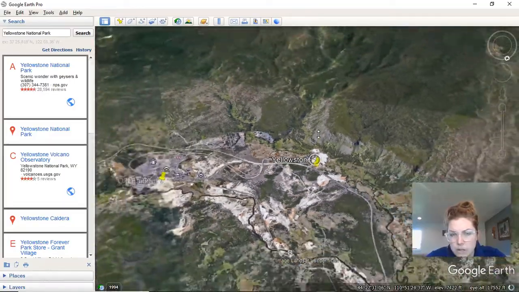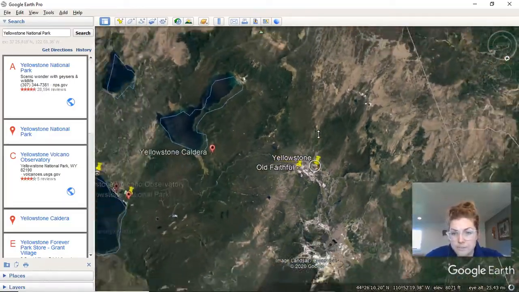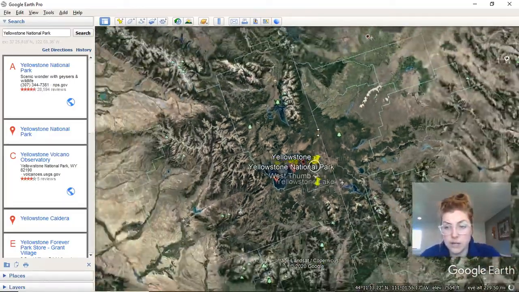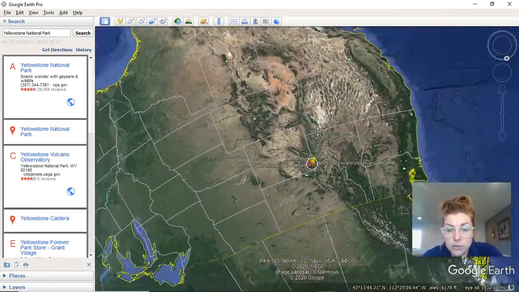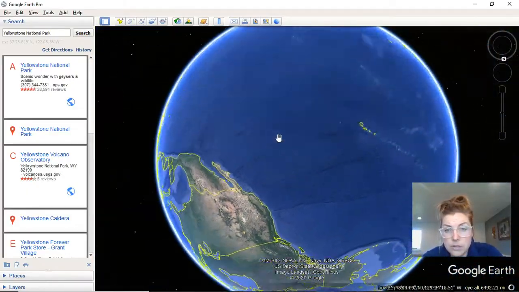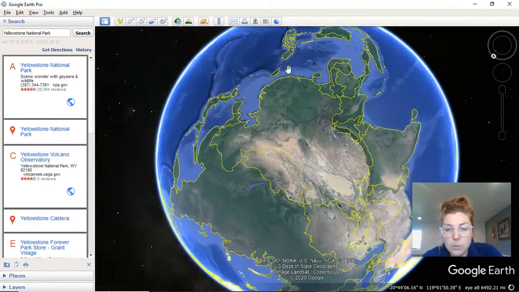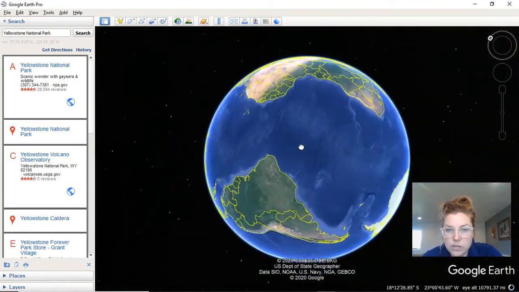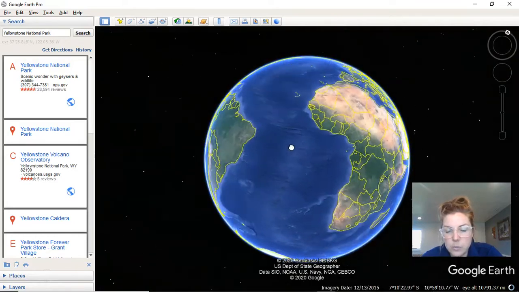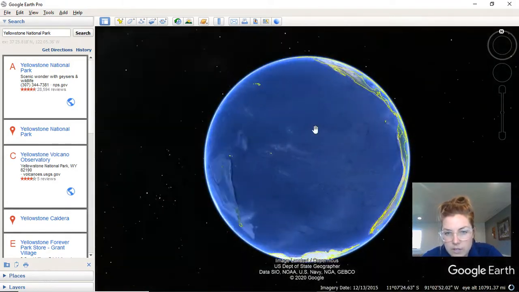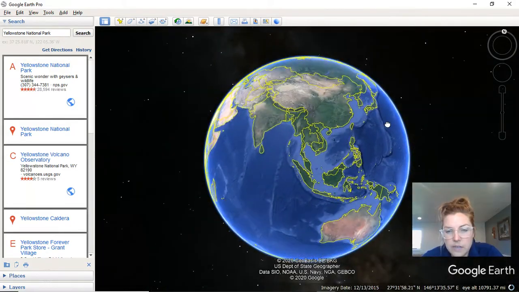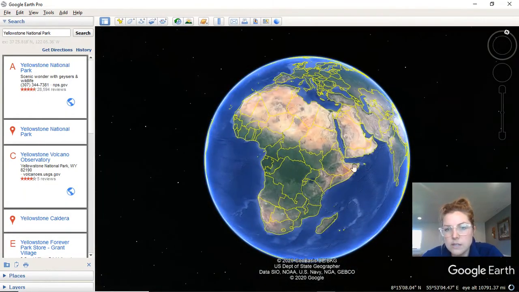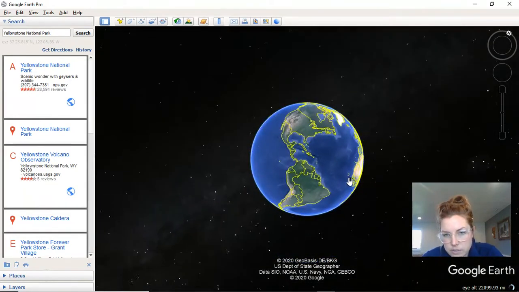So although Yellowstone has some unique factors, it also has some similarities to other ecosystems around the world. And that's why it's cool to learn about biomes, so you can make some connections with all these other continents and countries. And then it helps scientists see those similarities and differences.